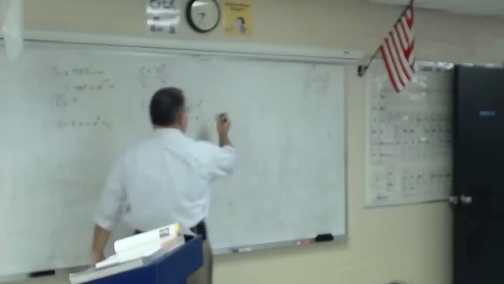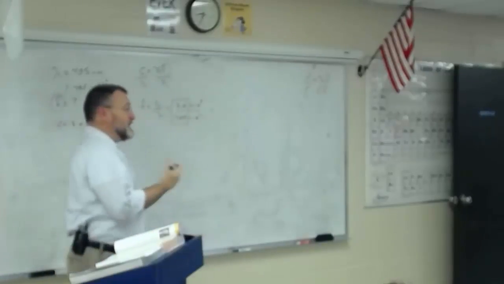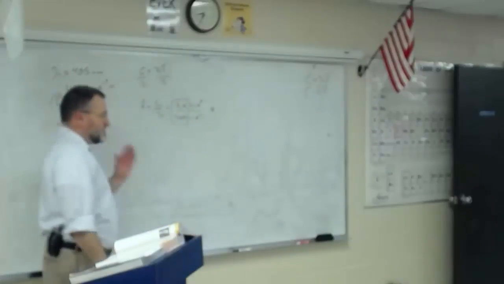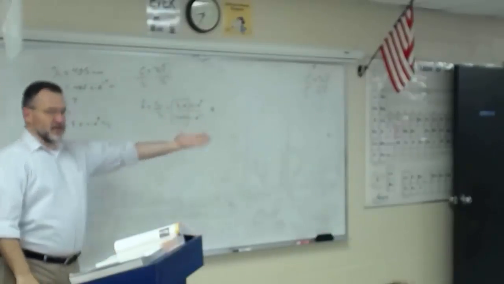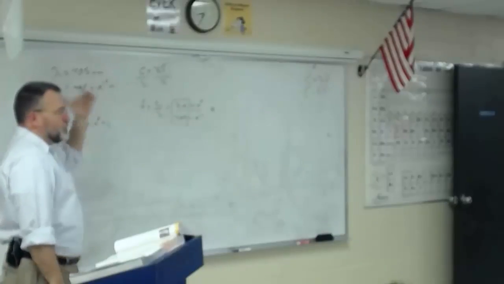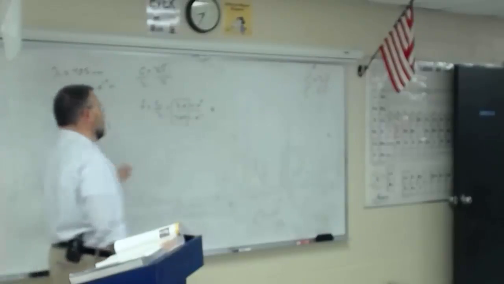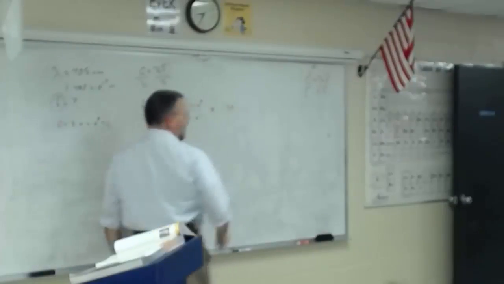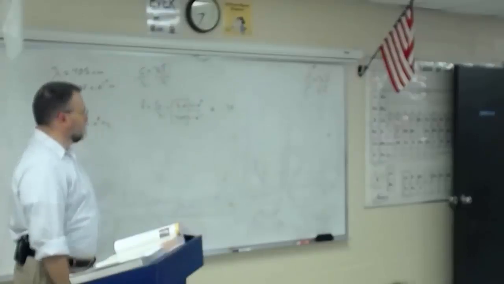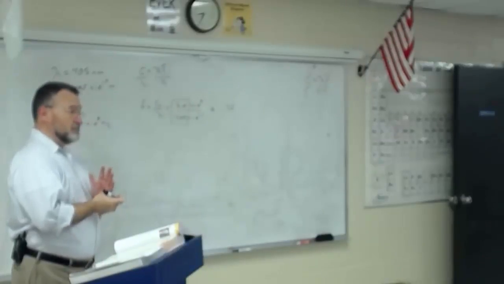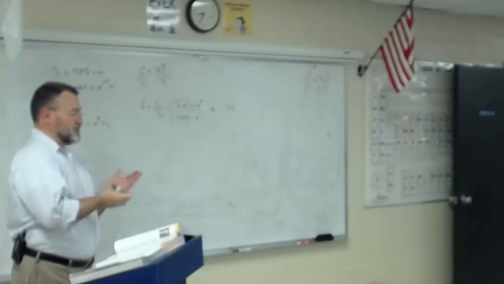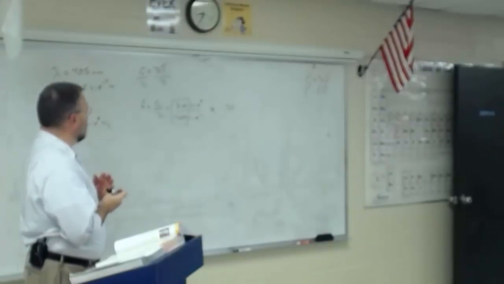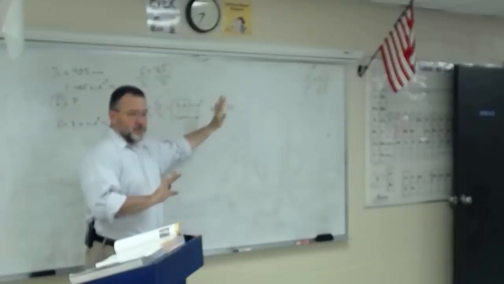Okay, so let me go ahead and do the coefficient work first. 3 divided by 4, and I'm going to put the squiggly line. That means approximately equal to. I'm not saying it's equal to. I'm saying it's approximately equal to. 3.0 divided by 4.05 is about 3 to 4. It's about 0.75. Are we good with that? Okay. So 0.75. We're good with that coefficient part.